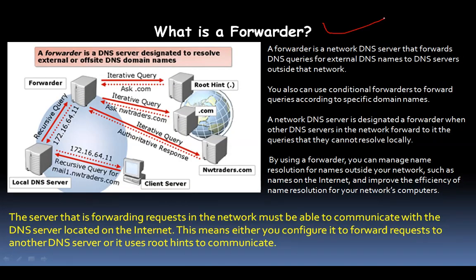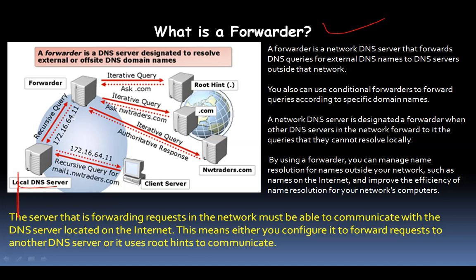And what is a forwarder, guys? A forwarder is a DNS server designated to resolve external or offsite domain names. I hope it is clear by this much explanation, and you can read the rest; there is too much information. So we will try to understand by this diagram once again. The server that is forwarding requests in the network must be able to communicate with the DNS server located on the internet. So there should be a proper connection, then only will that resolution happen properly.